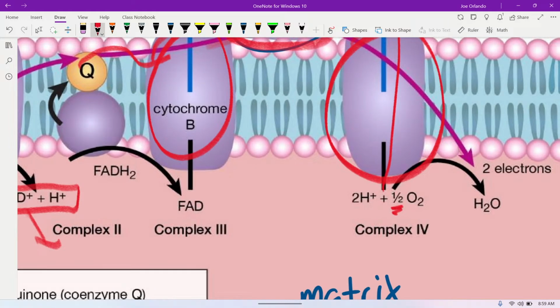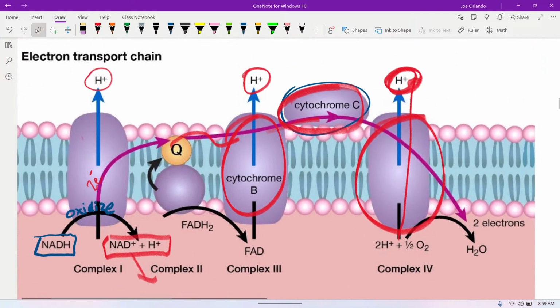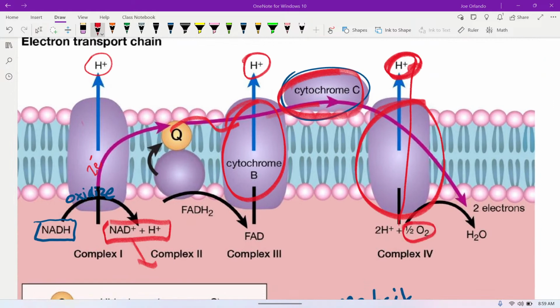Yeah, so what actually happens is it has to wait until there's 4 H pluses and we actually get 2 waters at the end. But they're just kind of cheating and showing it as if it can react with half an oxygen molecule. That can't actually happen. If we were actually balancing this equation, it would look like this. But it is considered acceptable to use fractional values for oxygen to keep things simpler, but I've never loved it. It's perfectly acceptable form, but I think it's skeezy. Anyway, and it takes oxygen and converts it into water.